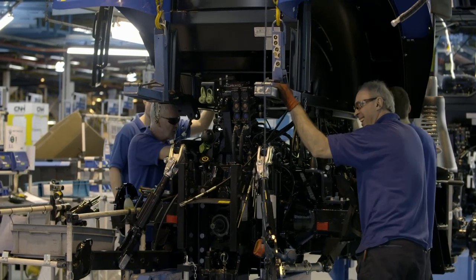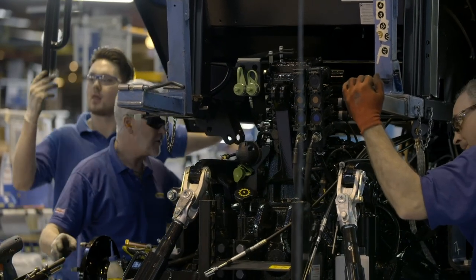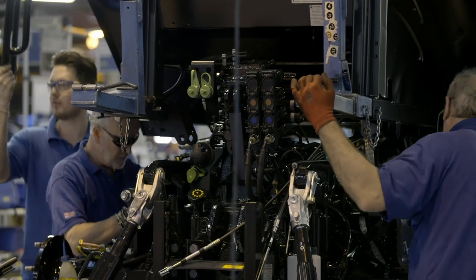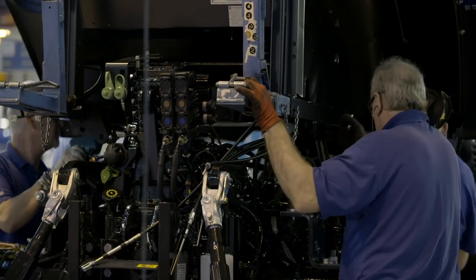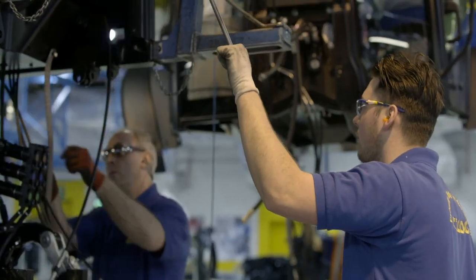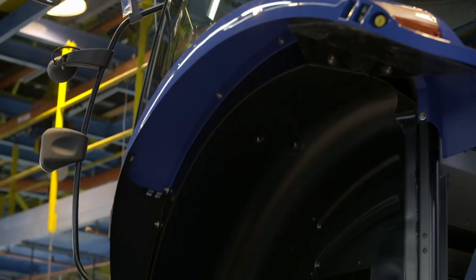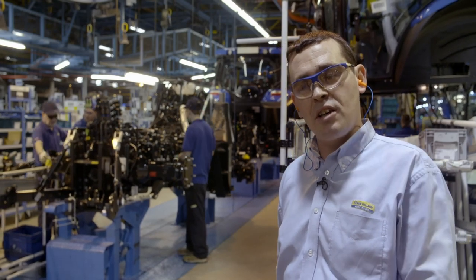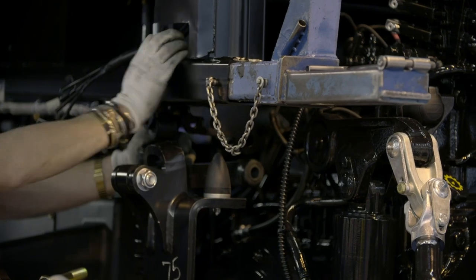On the left-hand side there, he does all the air conditioning systems, plugs that in. At the back on the right-hand side here, he's the man in control with the buttons, which raises and lowers the actual cab itself. And what the guys do on the right-hand side is electrical connections and all brake connections underneath. With a lot of these new models, there's not a lot of room for error. So everything has to come down in a unique, slow fashion to make sure that, firstly, nothing gets damaged, and two, everything gets connected correctly.